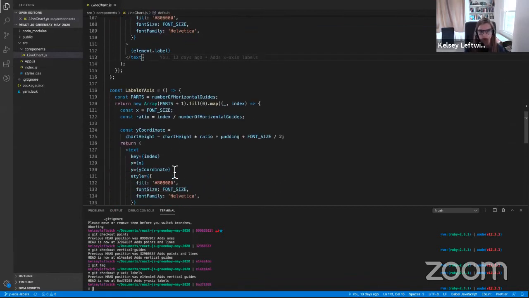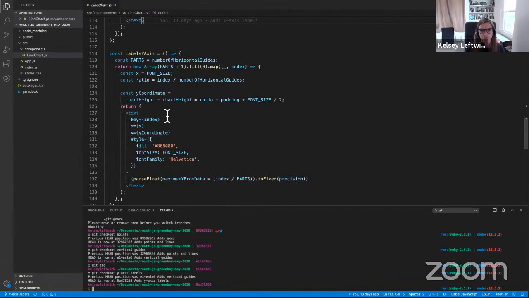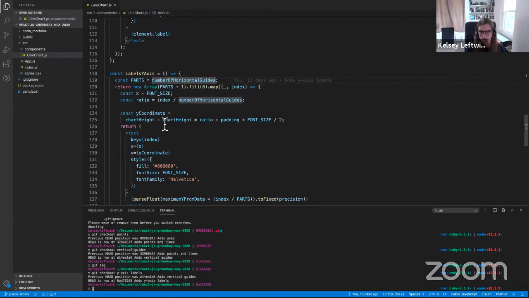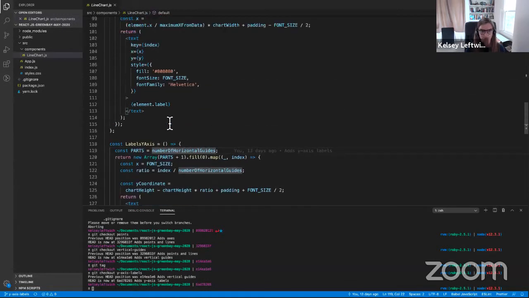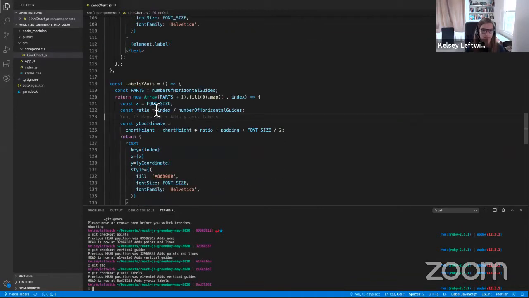And y-axis is similar. In this case, what I do is I keep in mind, if there is a number of horizontal guides that I want to show, I want to have a label for each of those guides. And so that's how I come up with how many labels to render, versus here I'm just doing one for each data element. With my y-axis labels, I do one for each guide.